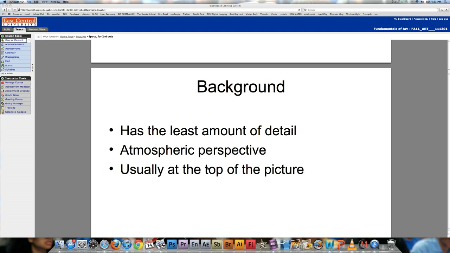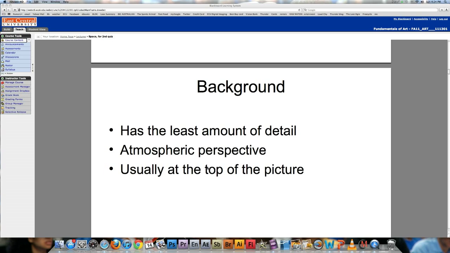If you go outside and you take a picture of your backyard, or it doesn't matter what it is, what is the thing that's going to be the furthest away from the viewer, from the camera, no matter what? The sky. I mean, literally, that's the furthest thing away from your eyes or the camera. And the sky is going to be found at the top of the picture. Okay? The sky is not on the ground. It's up high. It's at the top of the picture. It's the furthest thing away.